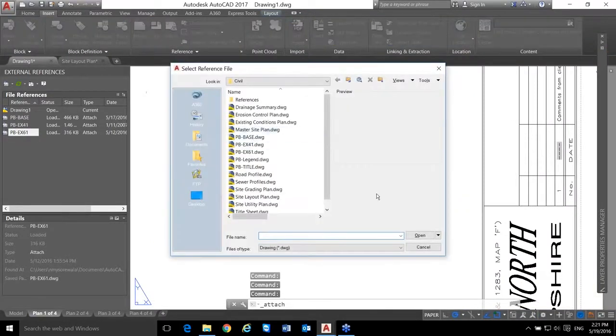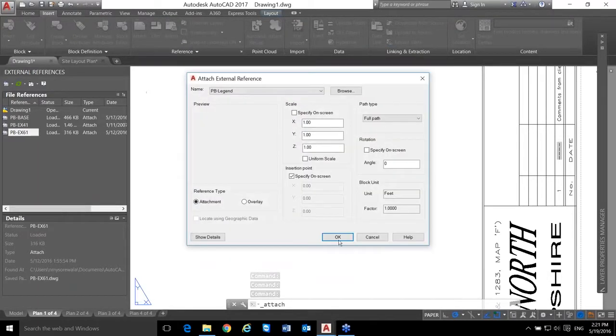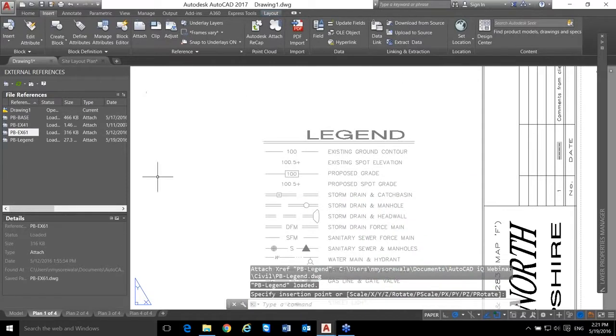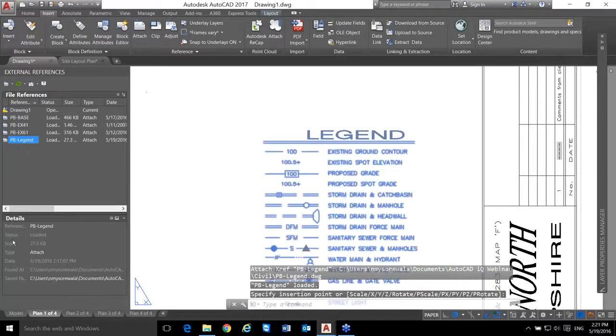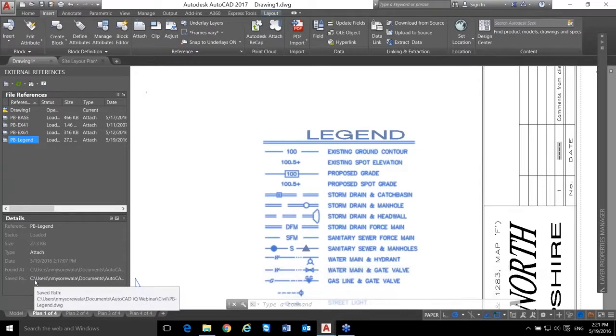Let me attach another X reference quickly as a full path to show you what that looks like. So if I look at that PB legend, it hard codes the drive letter, basically. So if I move this drawing, it's going to look for the X references on my C users, my name, and in my profile directory.